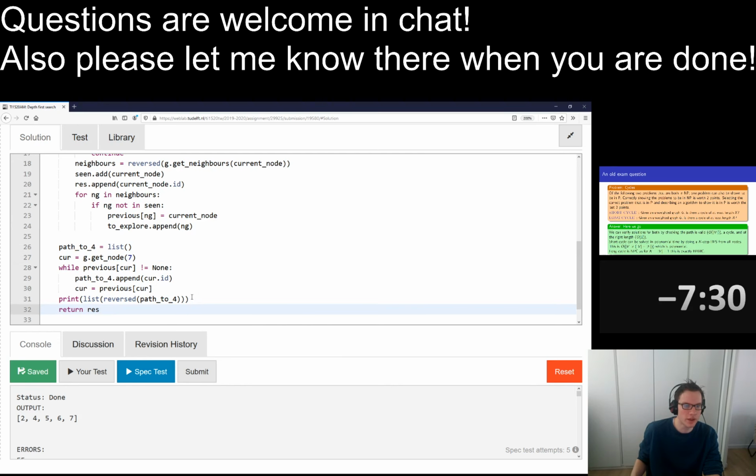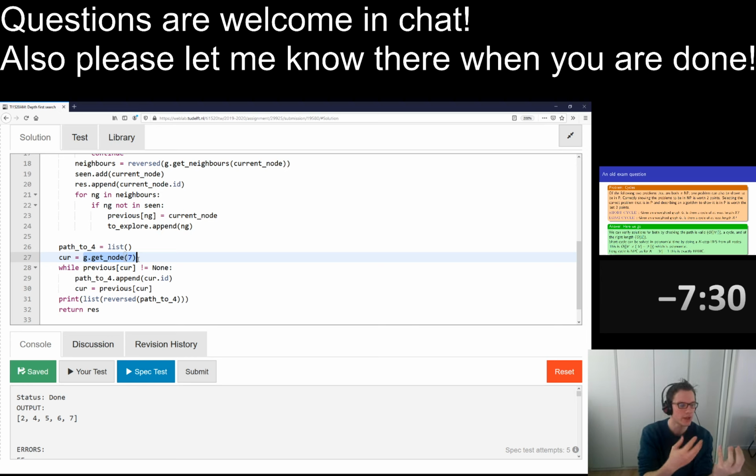Does this make sense? So for every node, we keep track, how did I get there? And then we start with the node we want to get to, and we ask, okay, how did we get here? And well, our previous dictionary says, well, you got there via this node. You say, okay, thanks. So the last step in my path must be getting from here to my destination. Great, got that. Now, how did I get here? And our previous says, well, you got there from here.